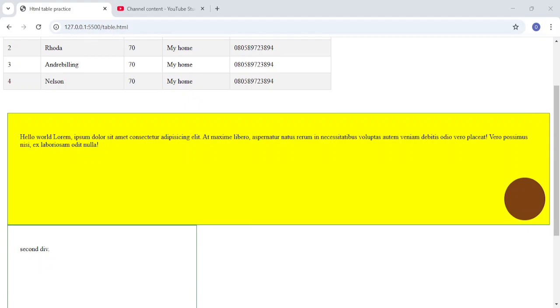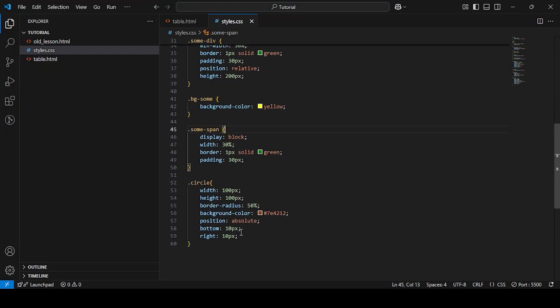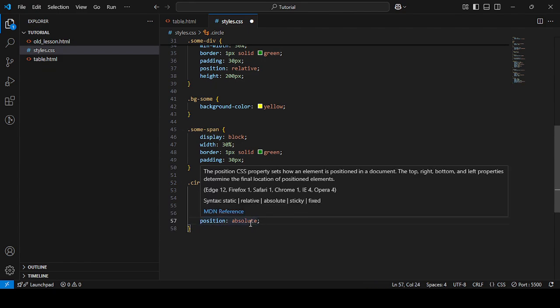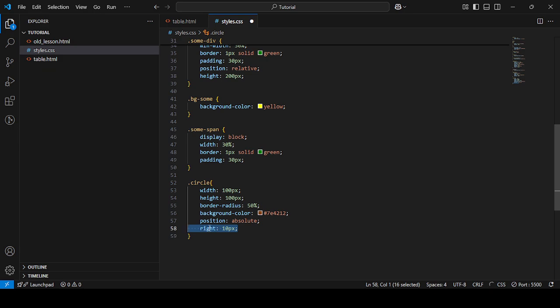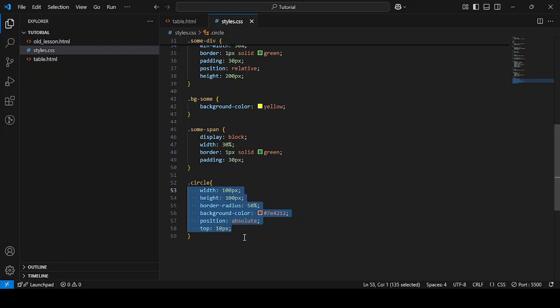The z-index is just like the stack or order of an element in your HTML elements. For example, I created this element here, I moved it to the bottom and left it absolute. If I come back here and remove bottom and right, the position will be absolute. Let me leave it as top so that it will just cover the text.